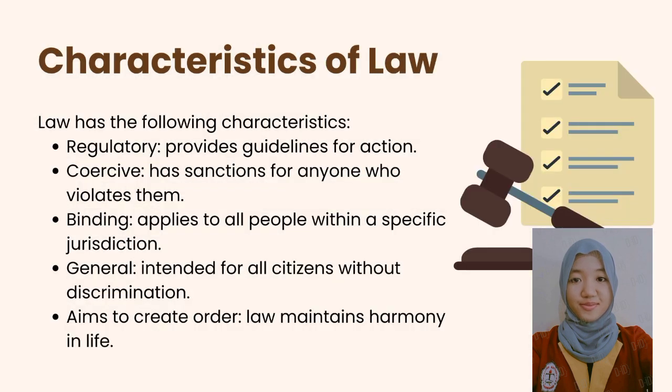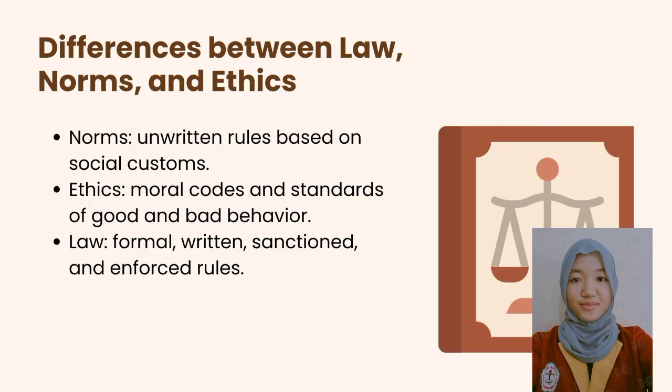Characteristics of law. Law has the following characteristics. 1. Regulatory, provides guidelines for action. 2. Coercive, has sanctions for anyone who violates them. 3. Binding, applies to all people within a specific jurisdiction. 4. General, intended for all citizens without discrimination. 5. Aims to create order. Law maintains harmony in life.